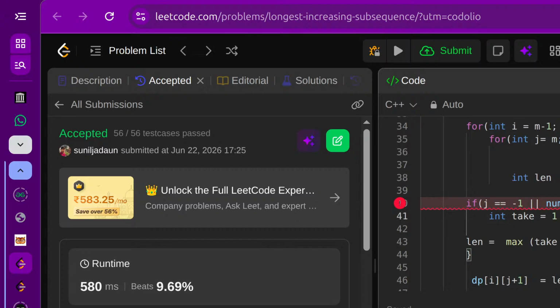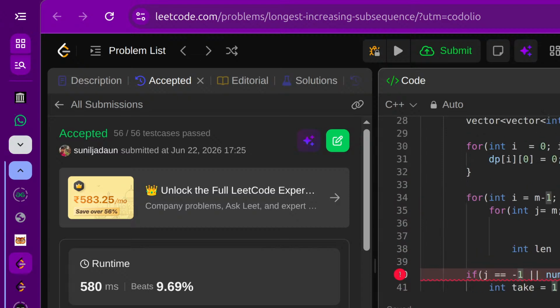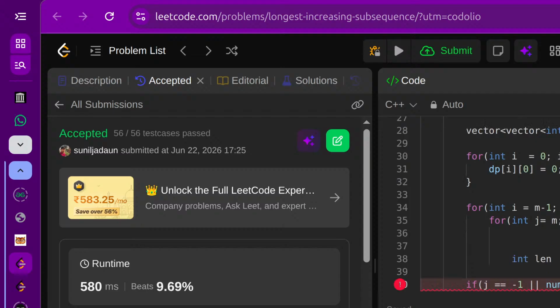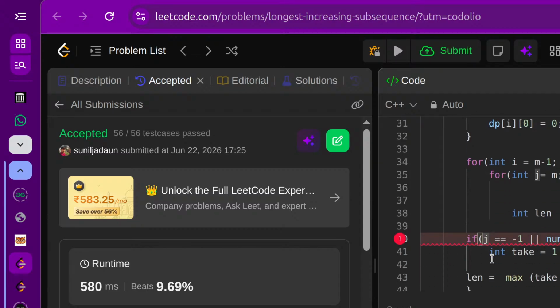Nums i, nums j plus 1. Okay, so it is just j we can see. We can do something like that.